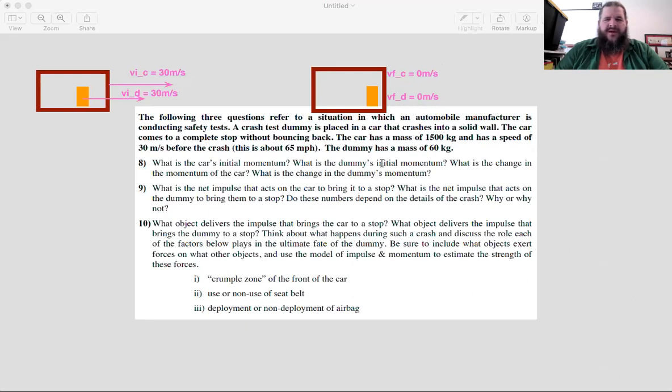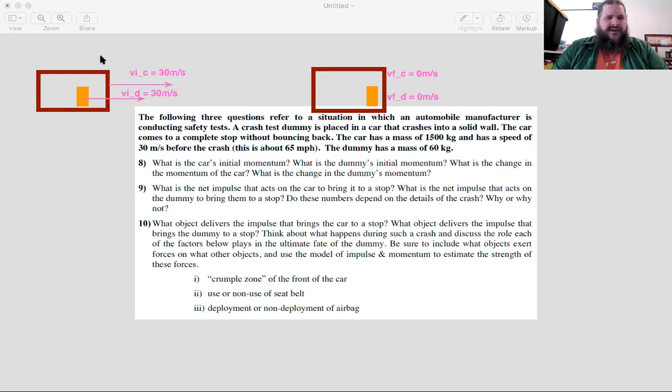Yeah, the wall is applying a force to the system, and that force causes an impulse, force times time, that brings the whole system to 0 momentum. Because that's what an impulse is. An impulse is a force that applies for some amount of time, and that causes a change in momentum. So let's look into some of the values here.